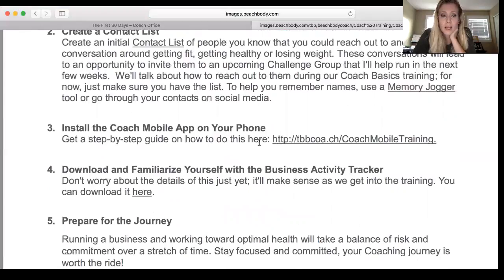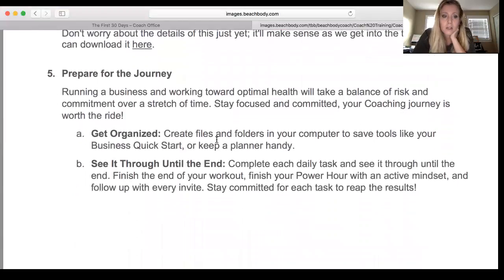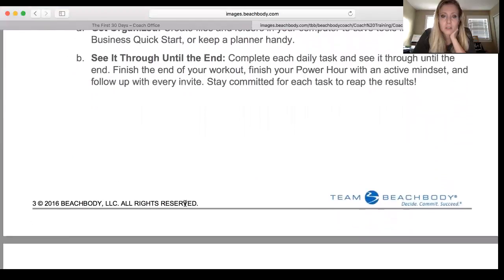This is a great app that you're going to want on your phone, so please download that. This is a way to track your business activities. There are other options, so if you don't like this one, doesn't mean that you have to use that, but it's a great place to start until you get into the swing of things and figure out what works better for you.